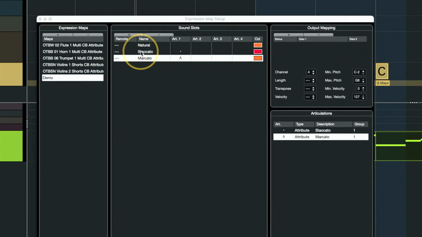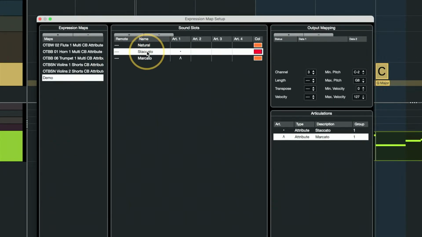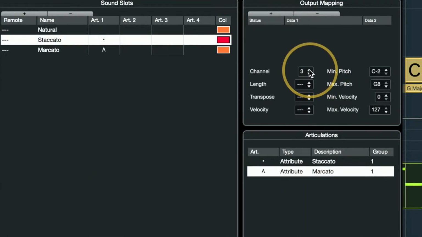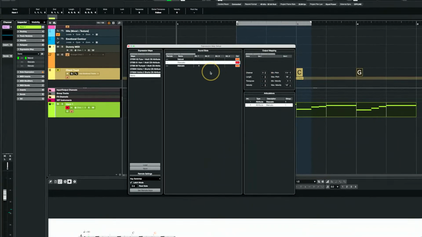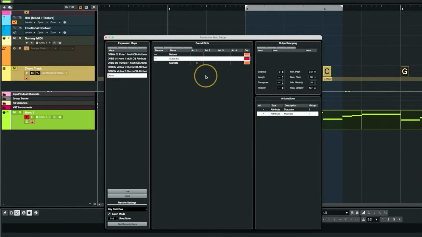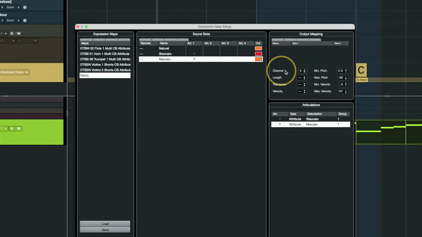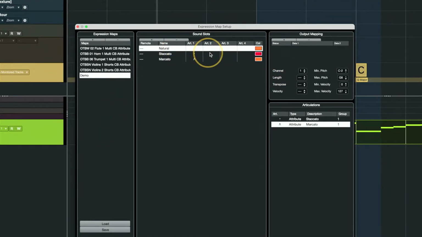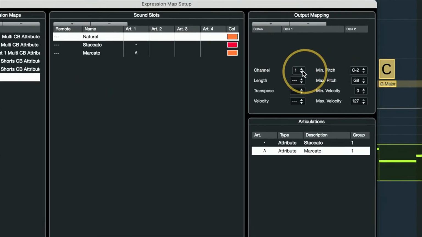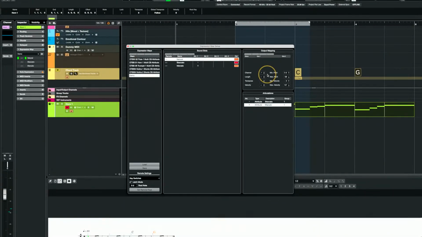So what's happening here is that if I mark a note as staccato, then it's going to send it out on channel 3, because I use channel switching to make sure that my Synchron Player Orchestral Tools plays back the staccato sample. If I mark something as marcato now, it's going to go out on channel 4. And anything else, I call it natural, but I don't actually have to name that. This is basically just a null and void thing. I'm naming it natural so that it's readable to me, but I'll never see that word again. Most importantly, it just goes through channel 1 and doesn't have any other value.